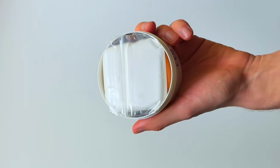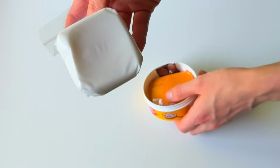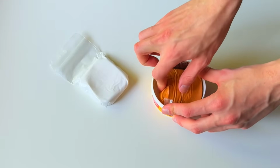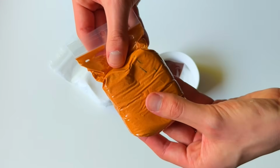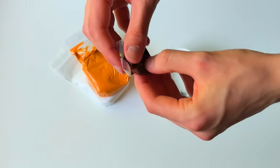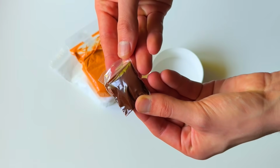For some reason I kind of had it in my head that it was going to be pre-made and then you just put it in the skillet. So I was kind of confused by the bags, but I was actually glad because it's way more fun to actually make something. There was a white bag that felt a little bit more like clay, and then there was a brown bag with something that was a little bit more soft, and there was also a tiny little other brown bag with something that looked just like chocolate sauce.